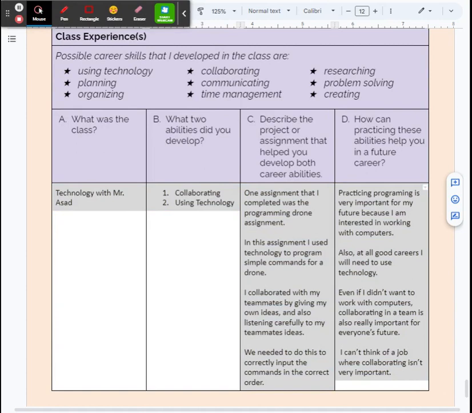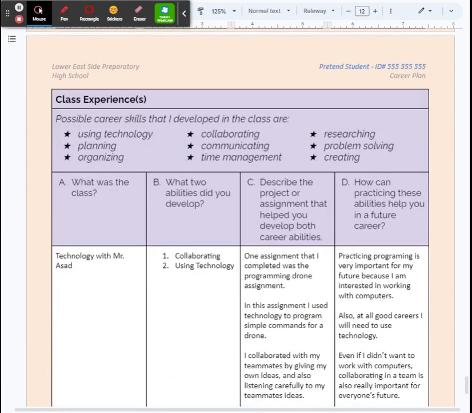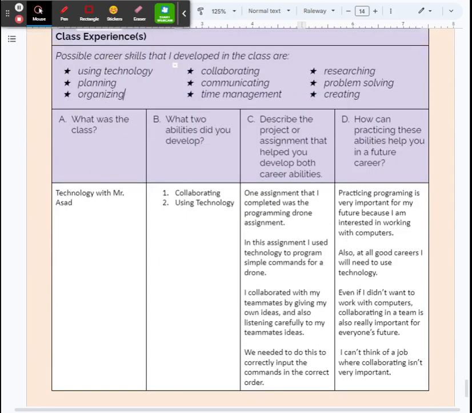So now, if you haven't interned this semester, either in school, in my class, or in Canva, you won't be able to answer the questions here. What you will do is answer these questions for a second class. Okay, so what I would like you to do is to copy the whole table.